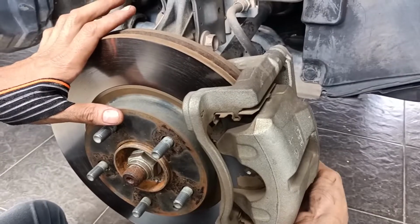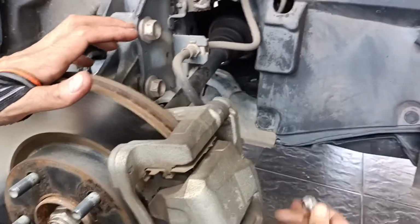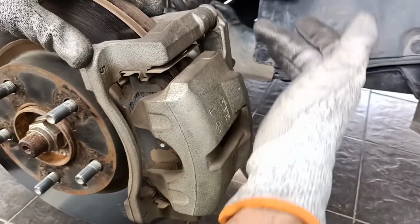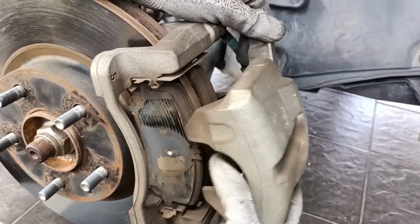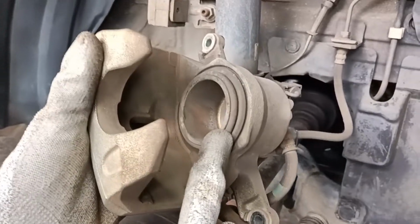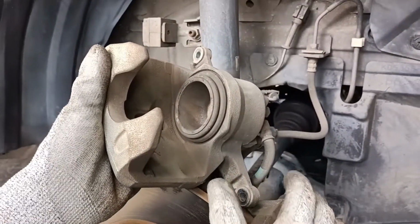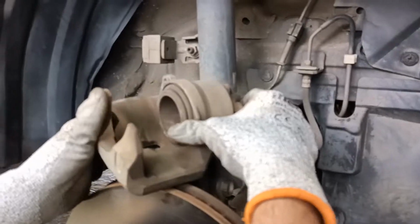Slight correction, the size of the screw is size 14, up and down. So we are going to remove two, size 14. Once we take out the size 14 up and down, this thing will easily come out. You can see this is the piston. By the way, the car is now at 145,000 kilometers, so this is a normal wear and tear routine of servicing the brake pads.